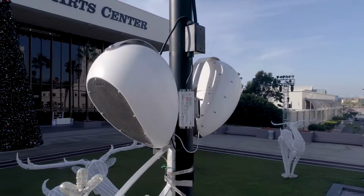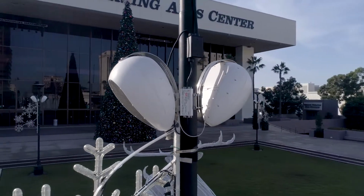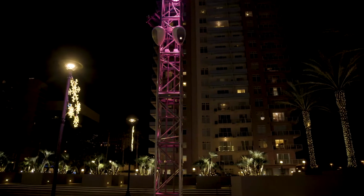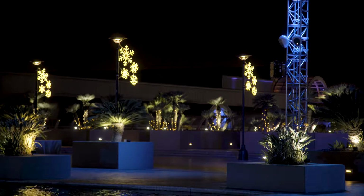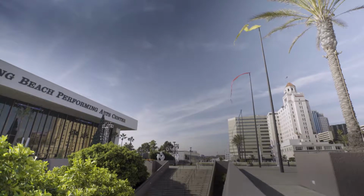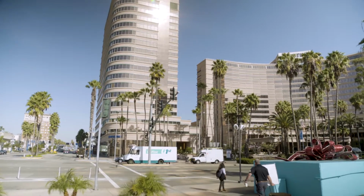The ability to interact with a patron who can walk up to a speaker and that proximity detector warns a security guard that there's somebody in front of it, and he can turn a light on and through his microphone talk back to that person and get feedback instantly is critical. So in a city like this that has a lot of people in an open space, that could be something that's really important to them in the future.